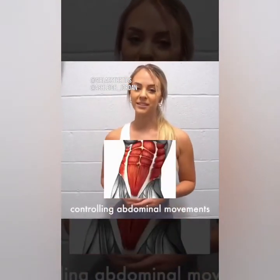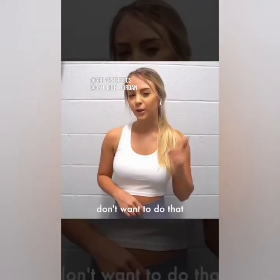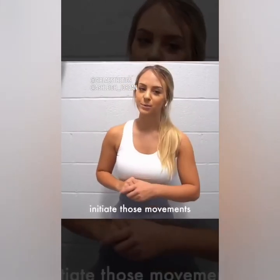Controlling your abdominal movements. A lot of times when performing abdominal movements, it's very easy to allow your body's momentum to perform the movement. But you don't want to do that. You want to make sure that you're only using your abdominals to initiate those movements. For example, in this video, I did the roll-ups.